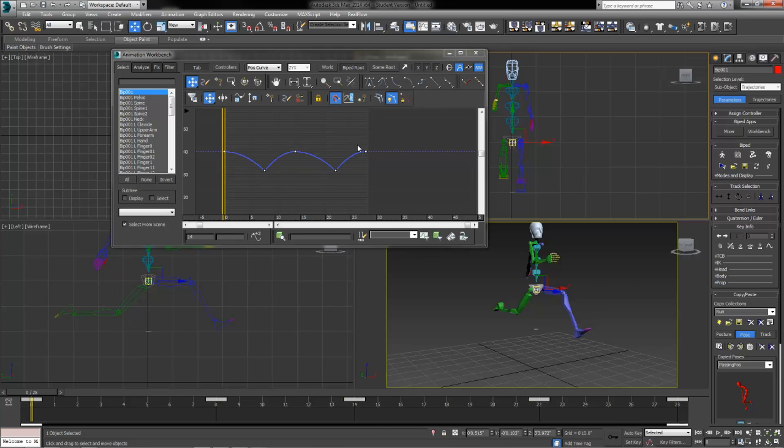You can also select all of these and set tangents to auto. And then you'll have full control over these tangent handles. Holding down Shift will allow you to select each side individually, and you can carve and curve these up to your liking. Don't hold Shift, and both the handles will adjust themselves at that point.